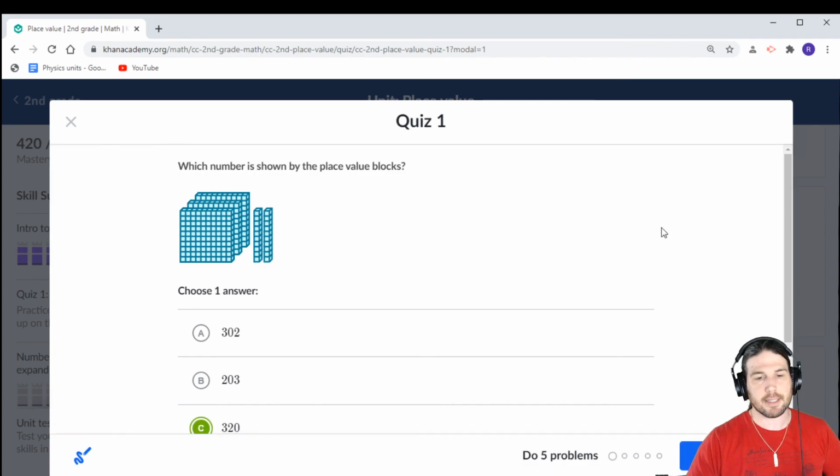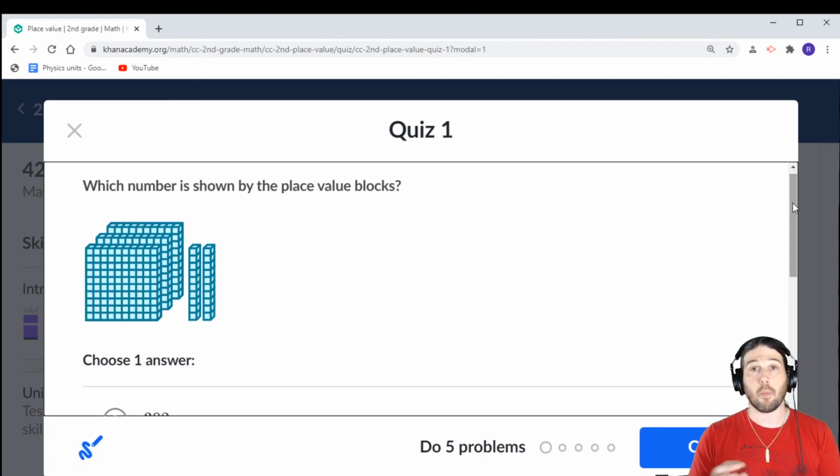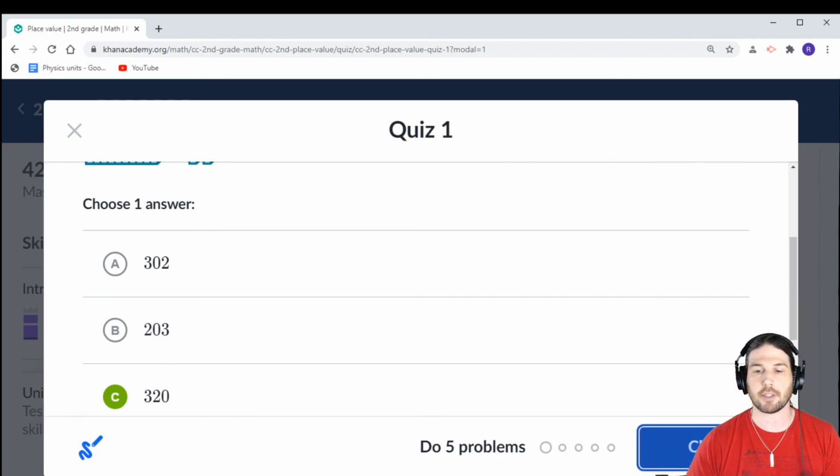320 is what this is. Those are 3 hundreds blocks and 2 tens blocks. And what my mind did is it just noticed the relative difference between the two and noticed that there were only 2 of them. So my brain immediately said 32 without actually checking in with the logic center first. Be wary of that. Going too fast can lead to silly mistakes, especially in something that looks like a point-and-click adventure game. 320 is the correct answer.